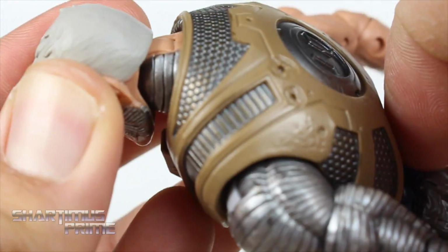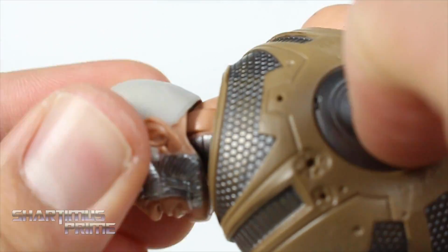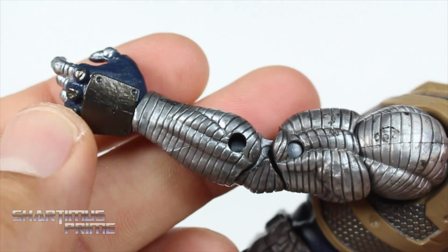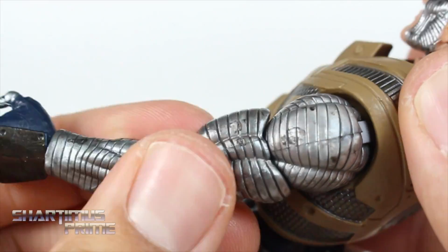Same thing right there on the back. It looks a little bit weird sometimes when you get him turning around, but it's still pretty good. I like it. And then looking at this arm, it's really awesome looking. Oh, man. I love this. That is so cool. Looking at the hand, it looks really good. Man, really good job with this.